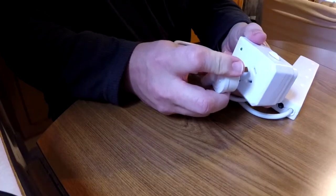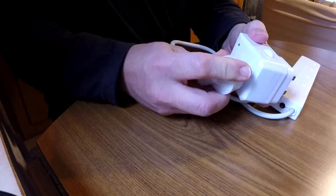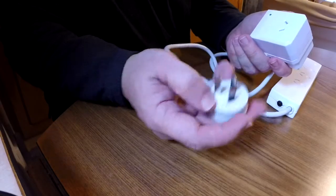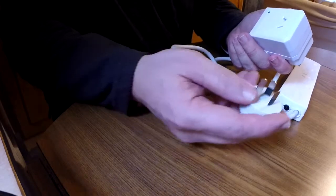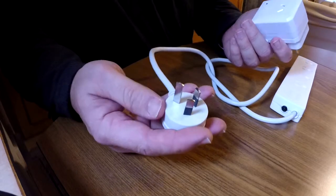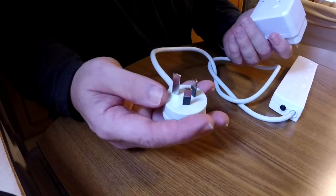One problem with this type of adapter is you can't plug an earth pin into it. So a power board won't work in this sort of adapter, which does make it restrictive as far as how many devices you can charge at one time, how many things you can plug into it. The alternative, of course, is to cut the earth pin off of the plug, but I wouldn't recommend that, as you're obviously abolishing the safety of that plug by taking that earth pin off of there. So that's a good option when you pick it up in the country that you come from, and allows you to plug in things all over the world. So option number one, pretty expensive.